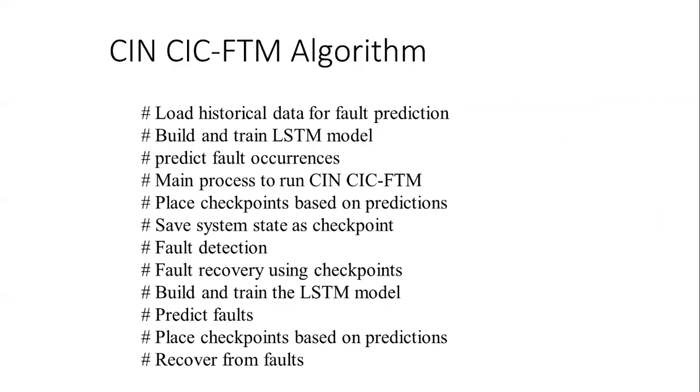In the first step, load historical data for fault prediction. Next, build and train the LSTM model. Further, predict fault occurrences. Then run the main process to run the CIC-FTM, where it first places the checkpoints based on predictions, then saves the system state as a checkpoint, then fault detection will happen, then fault recovery using checkpoints. Then build and train the LSTM model, again predict faults, place checkpoints based on fault predictions, then recover from faults.